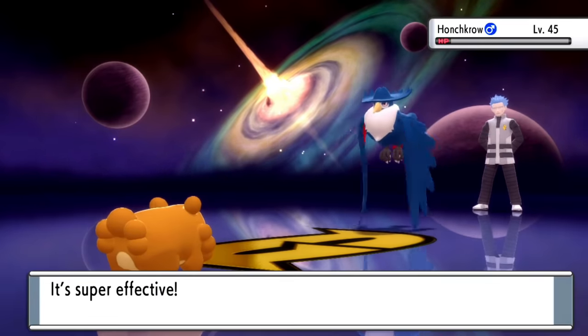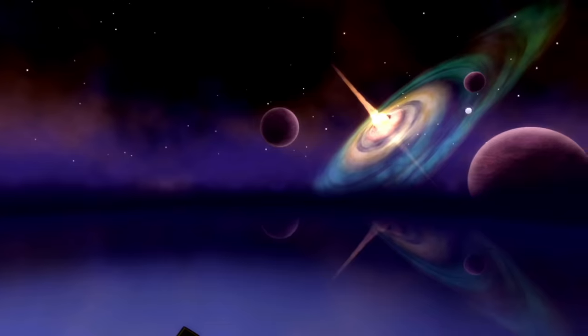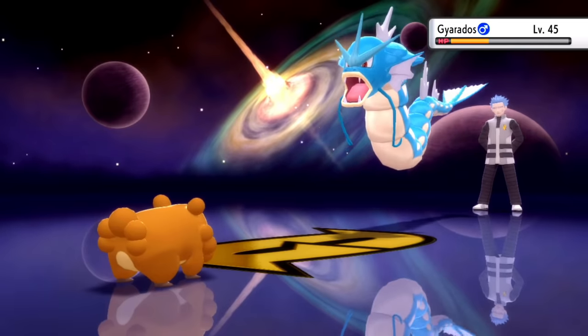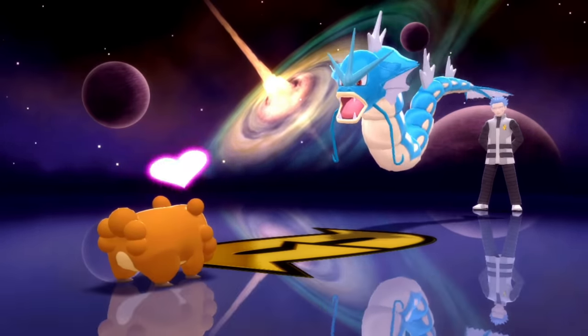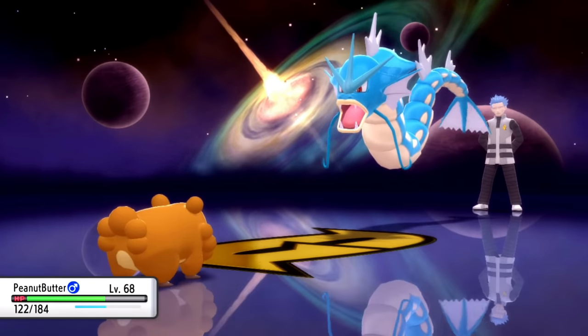It's worked out in our favor, and we've gone through the Honchkrow without taking a single hit point of damage. The big question was whether I would one-shot the Gyarados or not. Or so you'd think. The more important thing is that we outsped the Gyarados, because even with a critical hit, and yes, that was a critical hit, we do not one-shot Gyarados because of that darn berry.